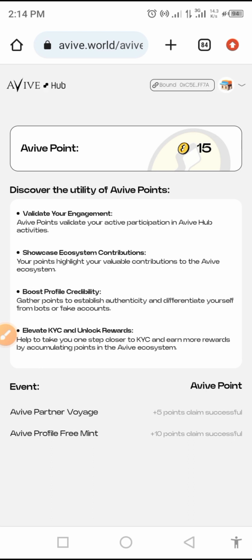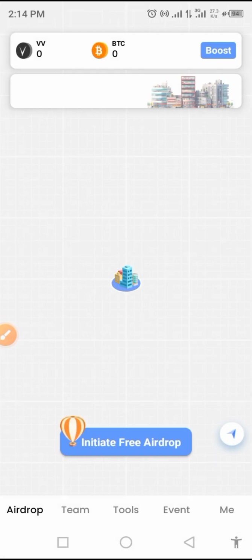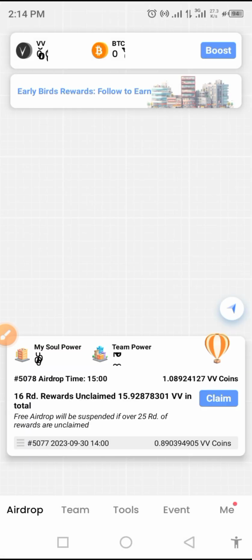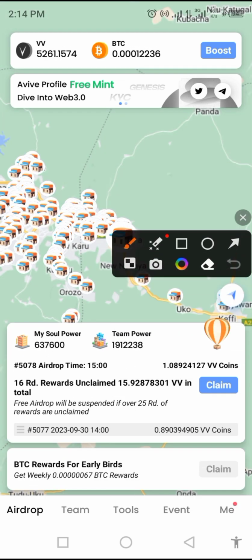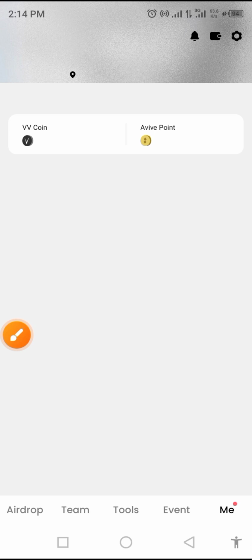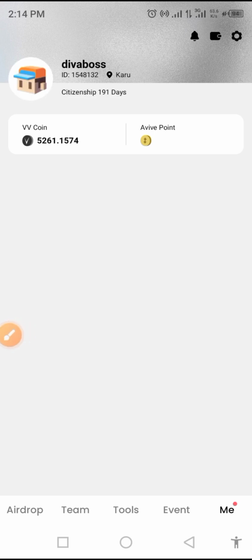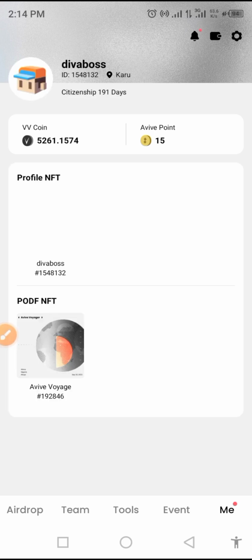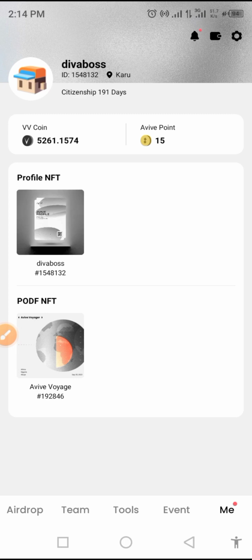All you need to do is to go to your Avive app, log into your Avive app, and click on me. Click on me to open. As you can see, Avive profile NFT, PODF NFT, that is the voyage.